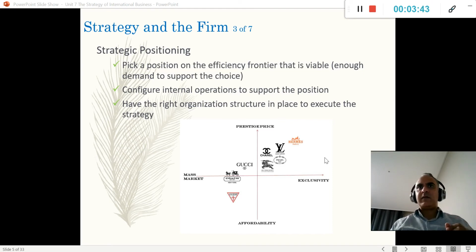And fair enough, for designer jeans, Guess is not ridiculously expensive. In this case, it's more affordable as compared to other brands, but they already go into luxury brand, right? They already consider themselves a luxury brand because the jeans, regardless, are like 200 USD. They are still not a Levi's, which is 100. So again, they try to shift their position to something that perhaps can generate more value for them, right?